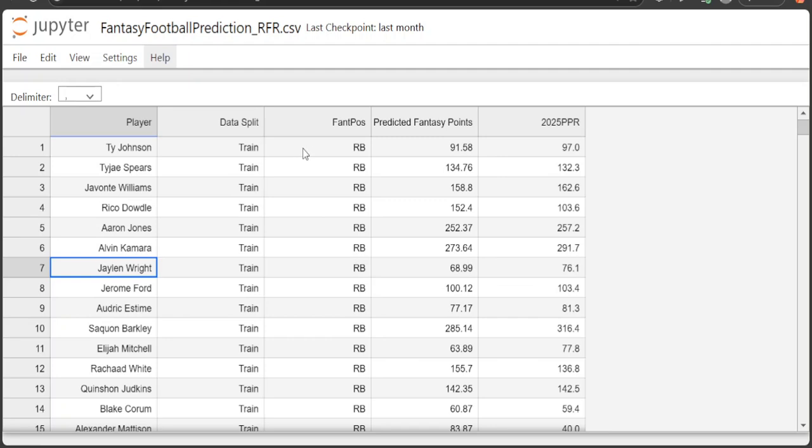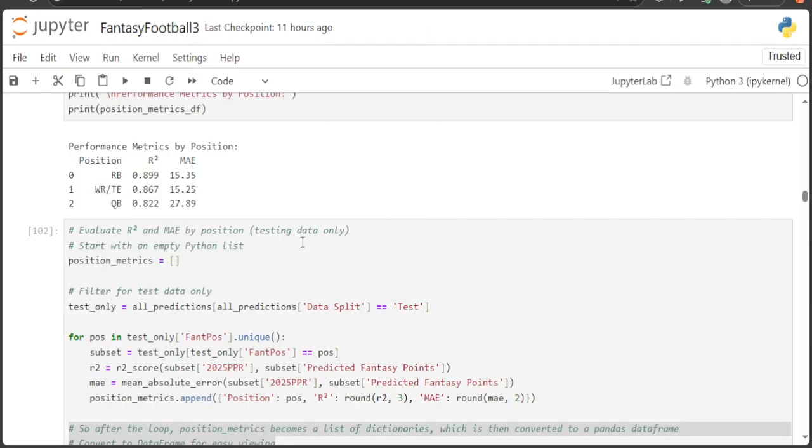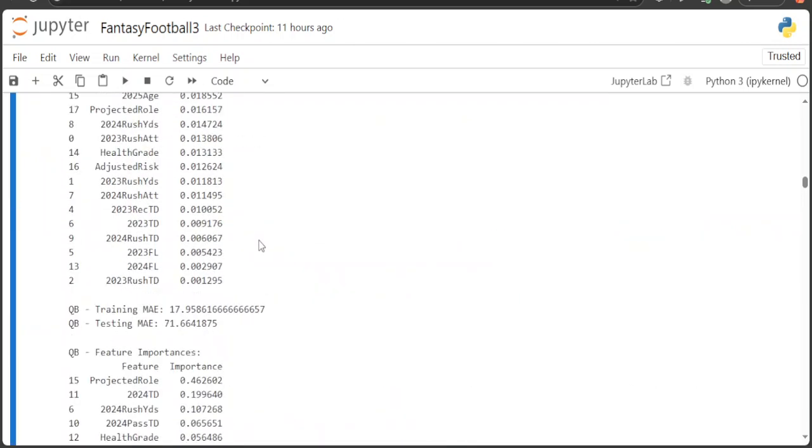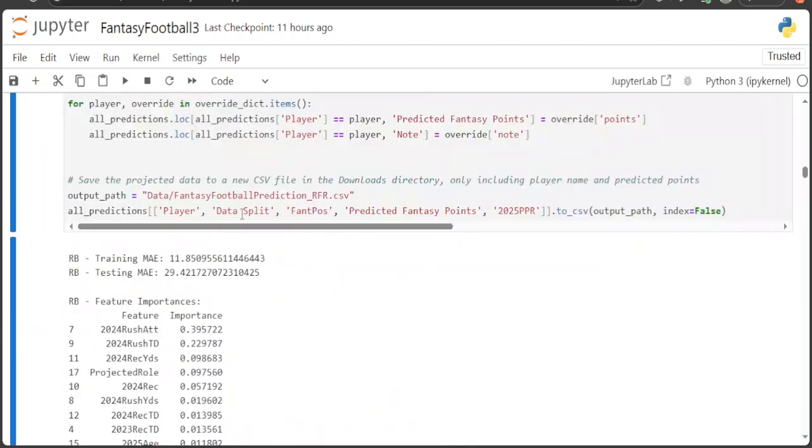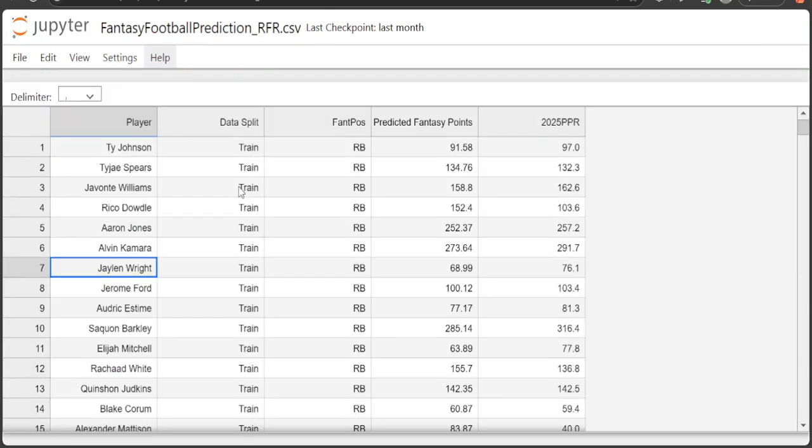So we can see here, like we asked to show in the CSV file, we want the player, data split, fantasy position, predicted fantasy points in 2025 PPR. So that's what we're getting. And then it's created a new index.